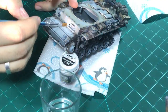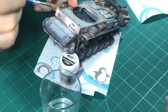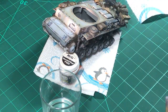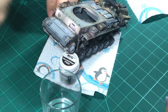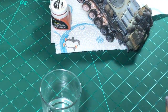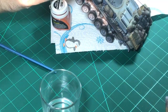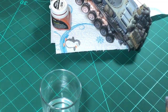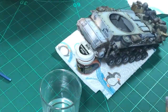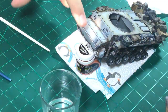Then like we did with the streaks, always use the flat brush to blend it in - which is of course dry at this point, no solution or anything on it. Let me see from the front if I like the looks of this - it's a bit stark in areas, maybe tone it down a bit more.